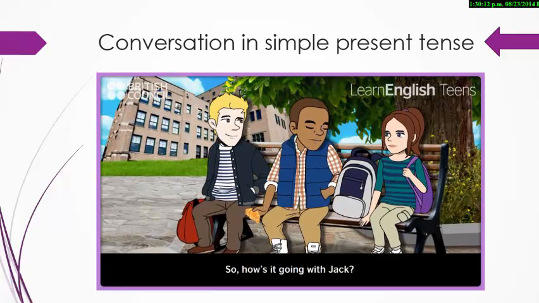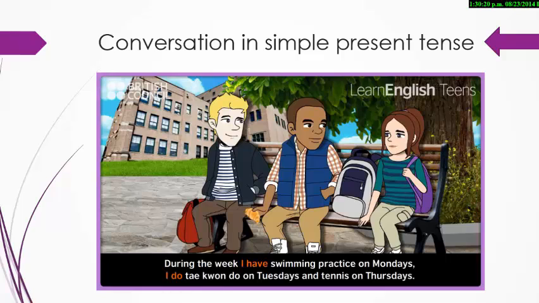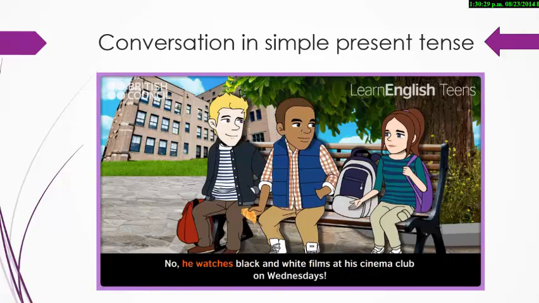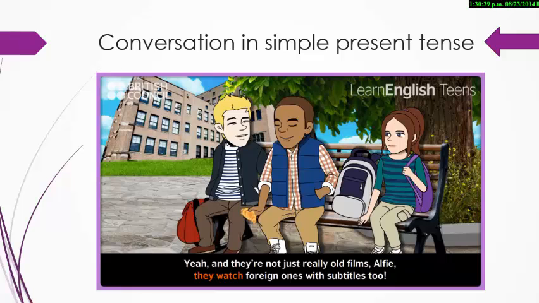So, how's it going with Jack? Not great. I mean, I like him a lot, but it's impossible. During the week, I have swimming practice on Mondays. I do taekwondo on Tuesdays and tennis on Thursdays. Do you see him on Wednesdays then? No, he watches black and white films at his cinema club on Wednesdays. Yeah, and they're not just really old films, Alfie. They watch foreign ones with subtitles too.